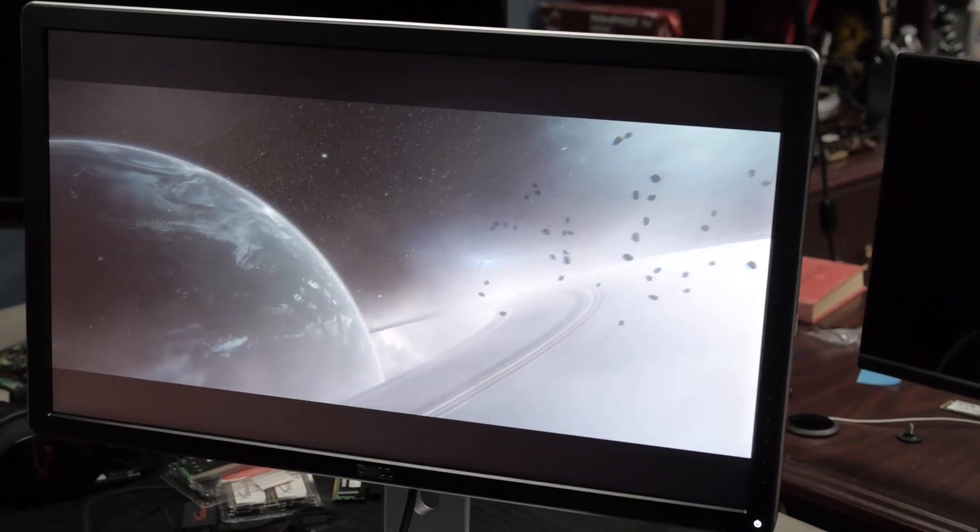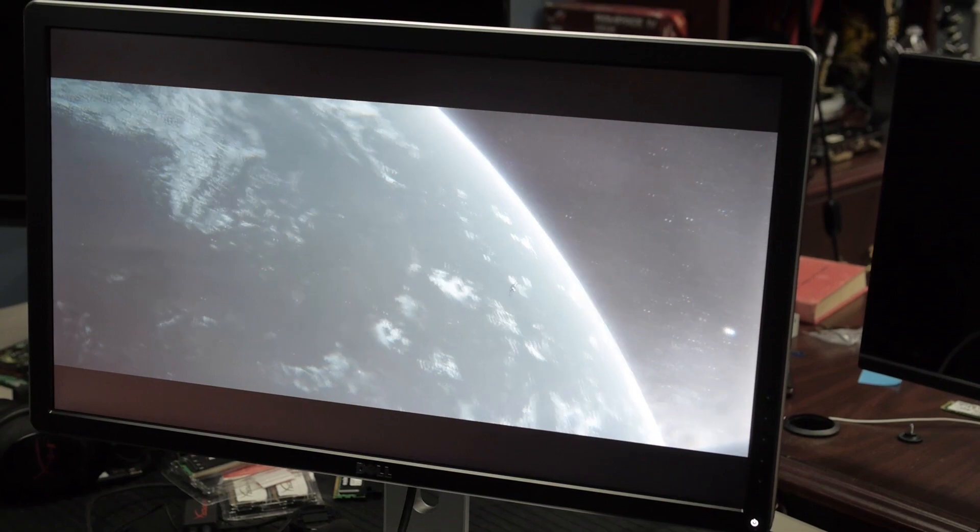It's a 4K monitor in a relatively small form factor. We got it hooked up, changed the mode to 60 Hz at 3840 by 2160, and it was pretty nice. I think it looked a lot better than the 27-inch — the 27-inch looked a lot more washed out. This one seems a little overly bright in some areas and the contrast is not quite there. They advertise 1000:1 contrast ratio and I think it's like 2 million to one dynamic contrast ratio, but I always ignore that. The response time on this is eight milliseconds.